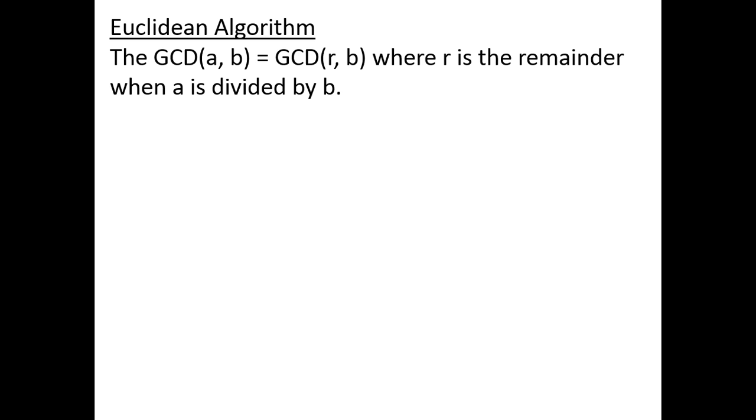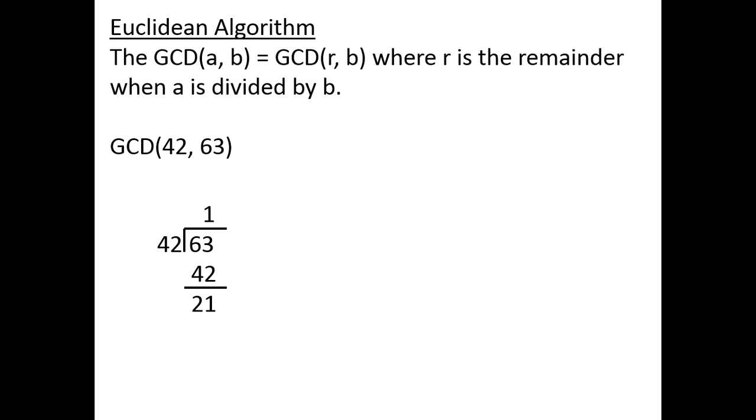Now that sounds pretty mysterious, so let's go through this process of using divisions and remainders to find the greatest common divisor, and let's use 42 and 63 because we know that the greatest common divisor is 21. We've already done that in two other ways. So here's how we get started. We're going to divide the larger number by the smaller number. So 42 goes into 63 once, with a remainder of 21.